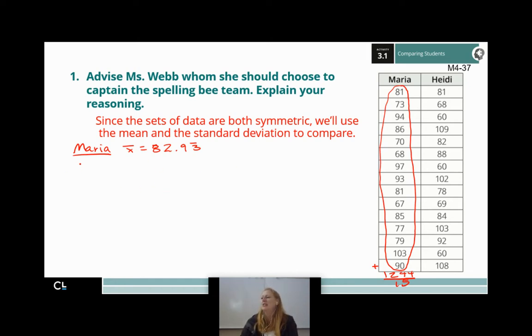Now, don't forget to do your standard deviation. Remember that the first step is you're going to subtract your mean from every single one of these to find all of your deviations and then square it. So we're going to do that for every single one of these. It's going to take a little while, but that's okay. If you're not in a rush, it's no big deal. You also want to use a calculator. Please use a calculator. You'll be happier for having done so.